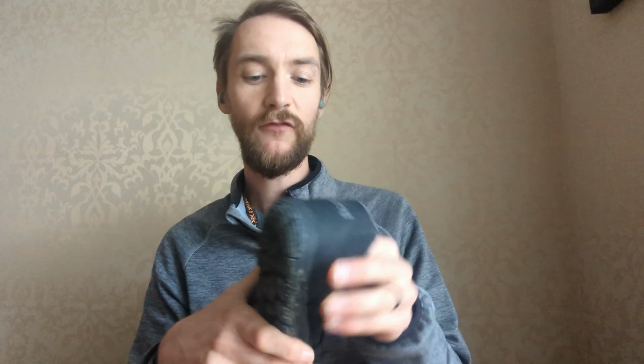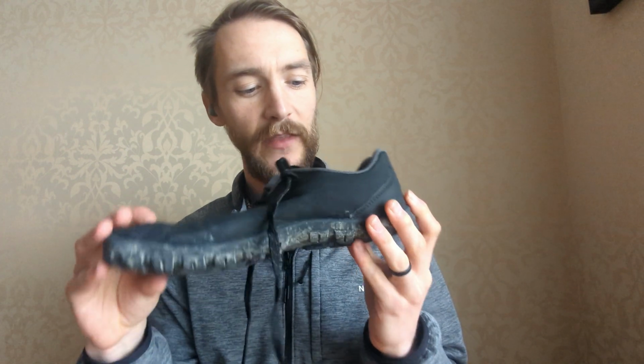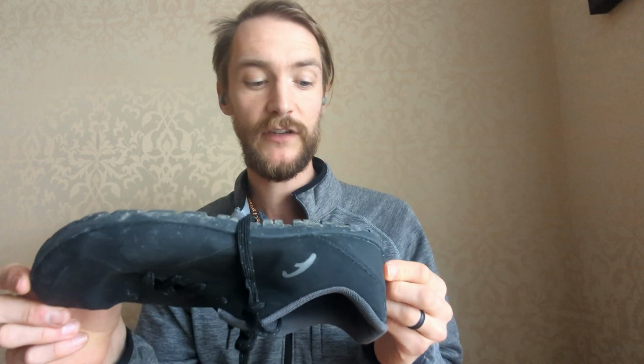Otherwise, we see a nice bit of stitching around the heel here where the materials meet up against each other. Again, the same through the tongue as well. There's some stitching around the tongue. All in all, just generally pretty good design. I haven't found any manufacturing issues like I did kind of see in the Calva. It's been pretty good. I think it's going to go for the long run, to be honest. I don't have any worry about busting out the sides of here, purely because we've got these higher sidewalls on the outsole, and also these overlays, which just overlay the high wear areas where you'd normally have issues. So again, the upper may be softer, it may be flexible, but at the same time, it's protected where it needs to be protected, which is great.